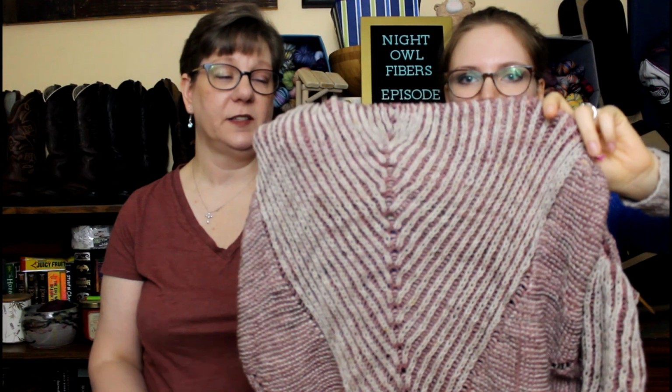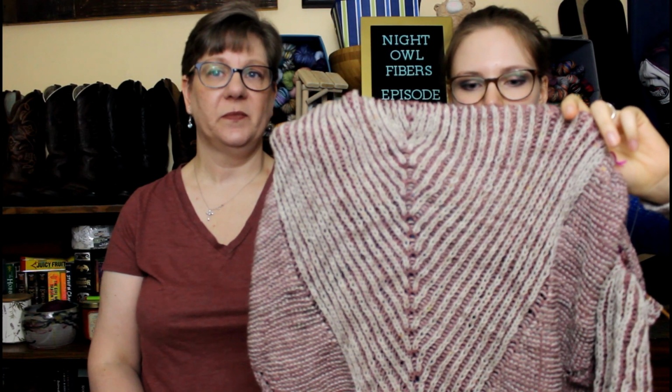So here is the inside, the reverse side. There are little mistakes here and there, but generally I've done really well with it, and it doesn't matter. It's been a learning process.